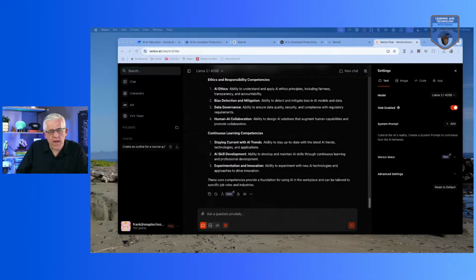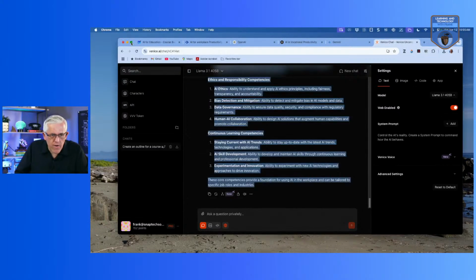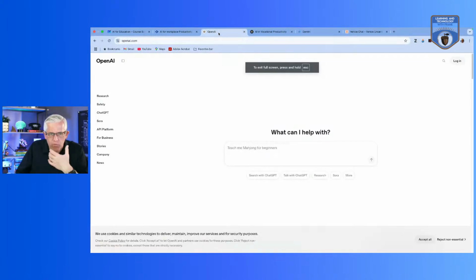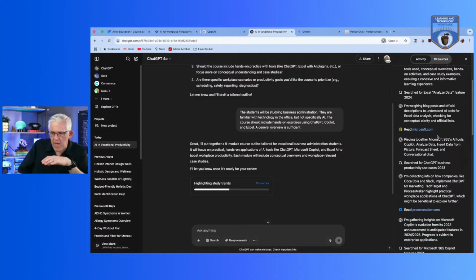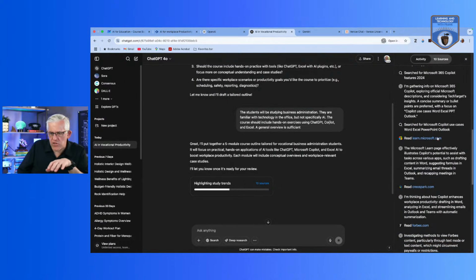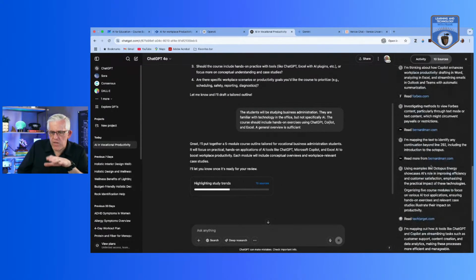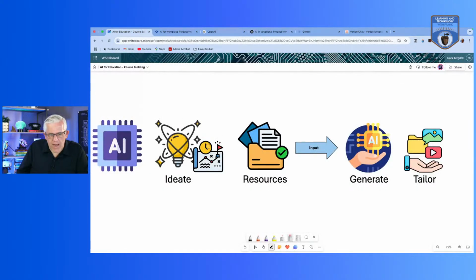So anyhow, we have our generated resources, and you can see here it's still building a lot when it comes to the deep research. I've got my breadcrumb trail of everything that it's using in order to do this. So I'm quite pleased with the depth of the research. So I'm looking forward to the ChatGPT result. So what I'm doing is I have the idea for a course. I could use a tool like the brain in order to structure that.